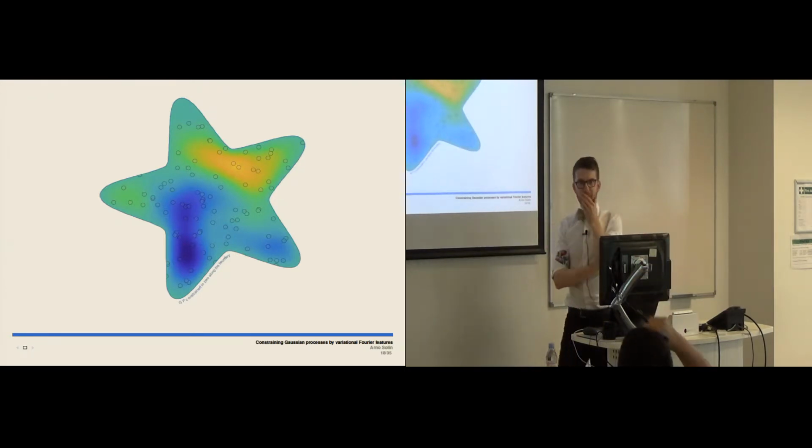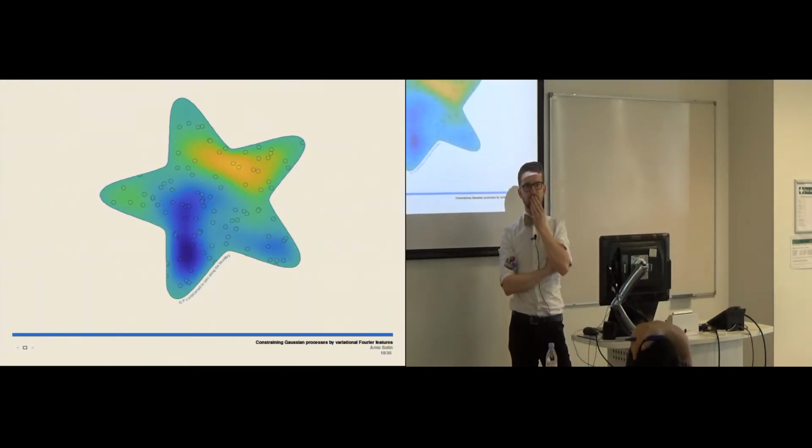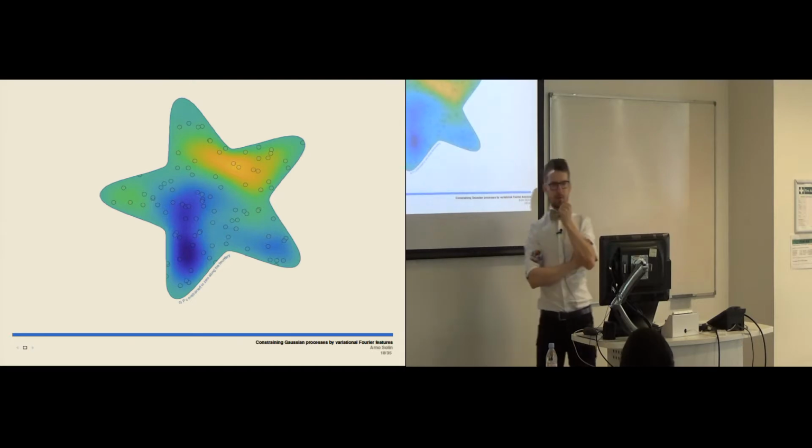Question? So how is this different to Fourier features or random kitchen sinks? Because in that original paper, Rahimi, you already have a representation of your kernel as inner products of basis functions, which are complex exponentials.